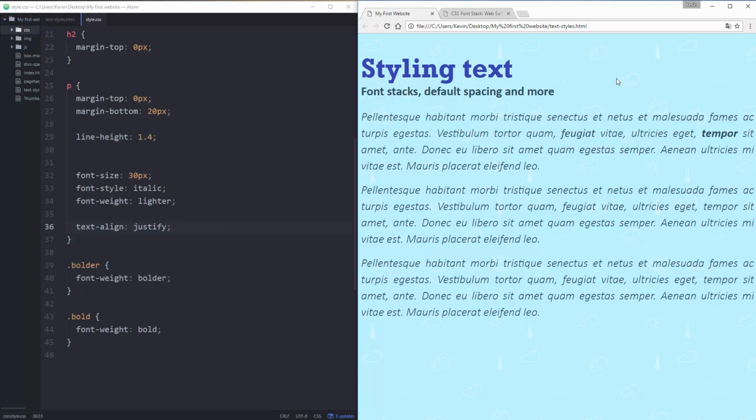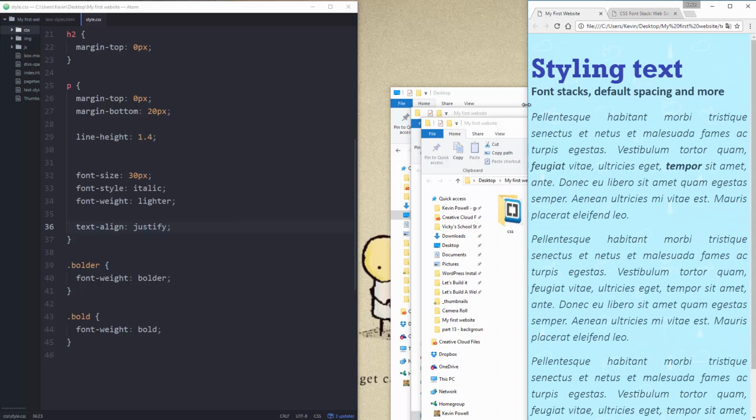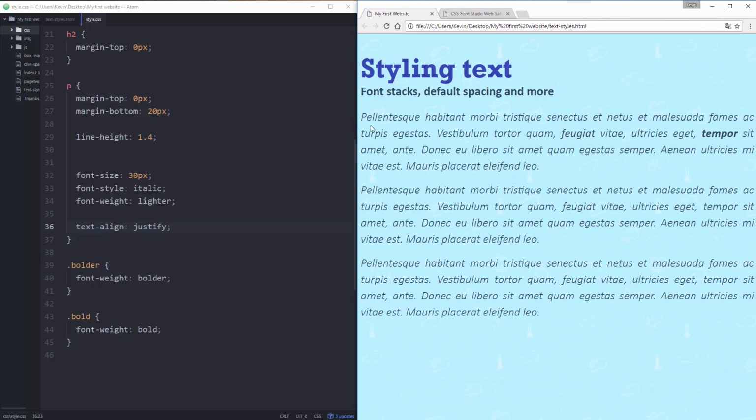But as a word of warning, justified text in the world of web, it doesn't look so good. We don't have hyphenation like we do in the world of print. So depending on your screen size and font size, you'll start getting these really big spaces between some words. I've seen this on my phone so many times, and it drives me bonkers. There's a lot of people working really hard at finding ways of improving justified text online, but for the time being, just don't use it, please.